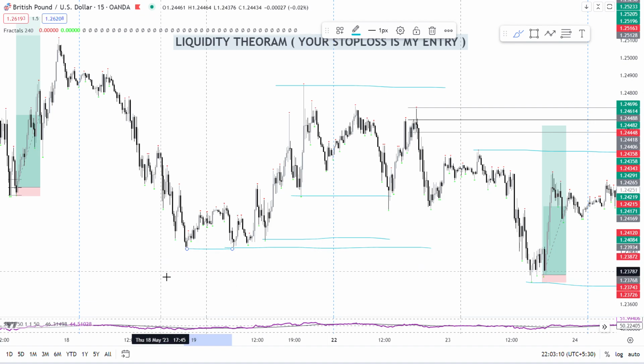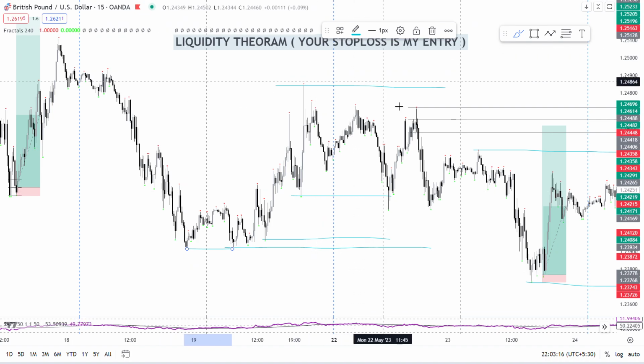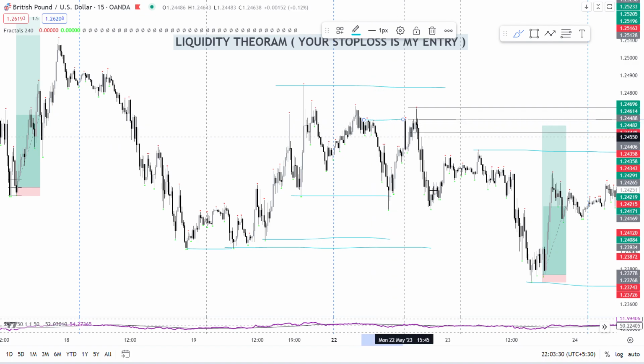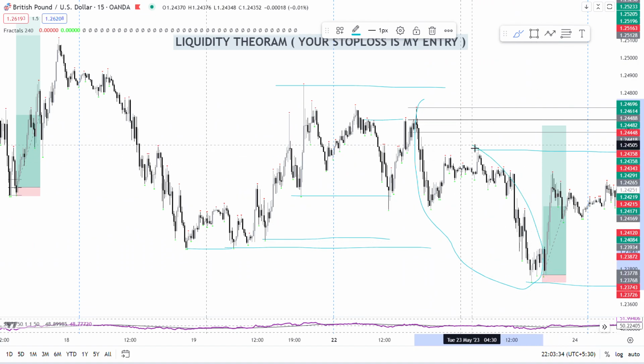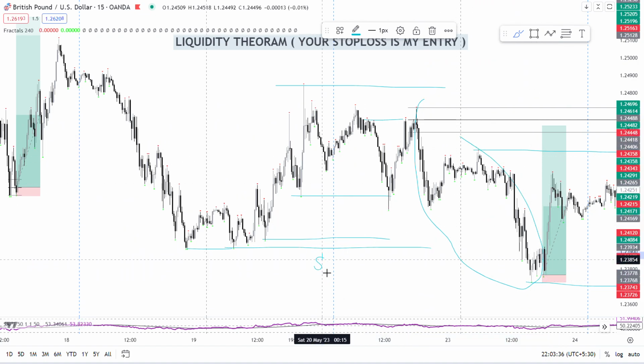When two external liquidities are aligning with each other, it makes the liquidities very high probable because it can also be a double bottom or double high. Same thing, this liquidity is taken out, price boom. Again, I told you the third high probable setup to take is when the same day internal liquidity is taken out. These are the same day internal liquidity taken out. Can you see this move? You can capture this entire move to the fullest, up to what liquidities.